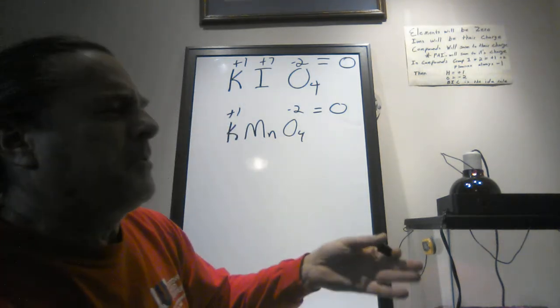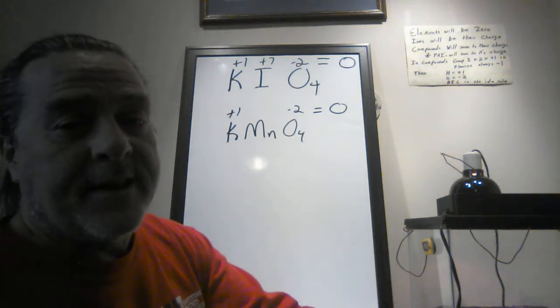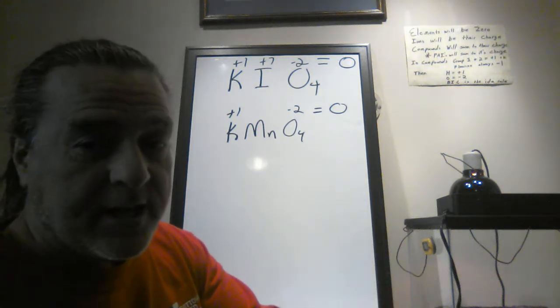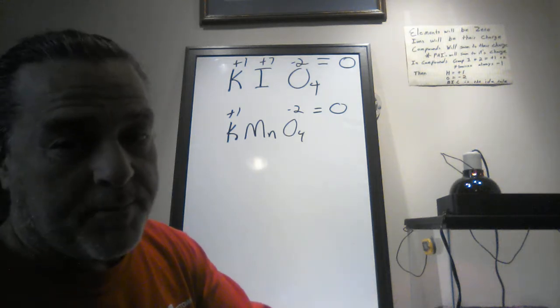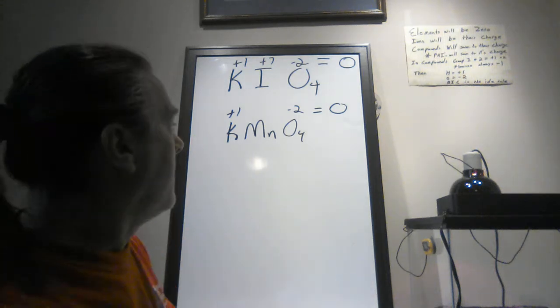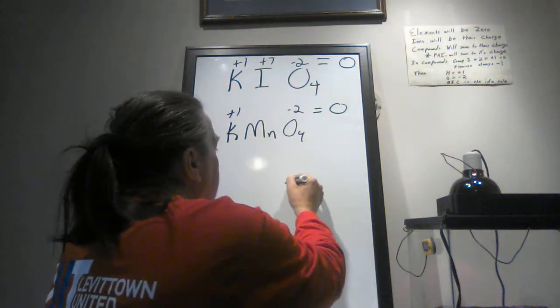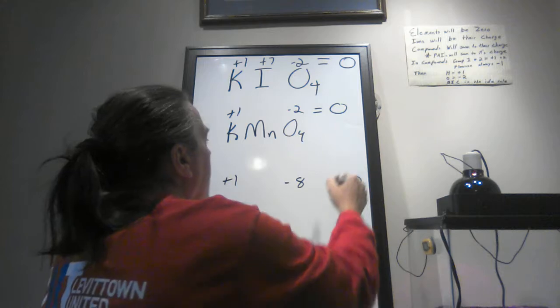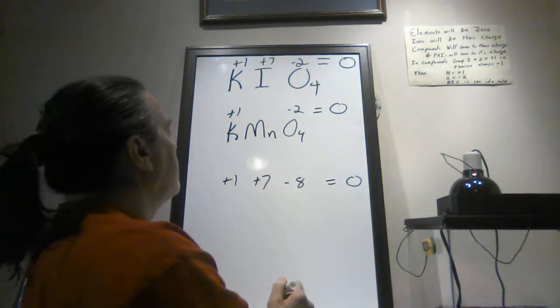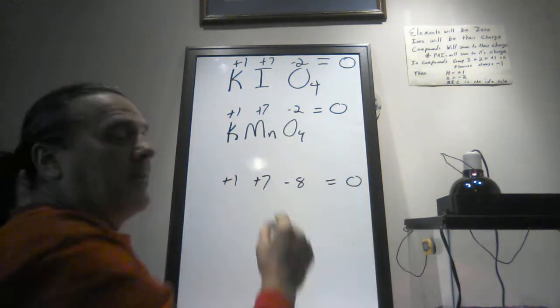You might say, well, what's the problem with writing it underneath? When we go on to the next phase of this, when we track the changes in oxidation number, you're going to see, oh, if I write that there, it's going to make a mess of my problem. I'm not going to be able to answer it. All right? So these are really -8. This is +1. It's got to equal 0. That means Mn is +7. So I'm going to put my +7 up here.